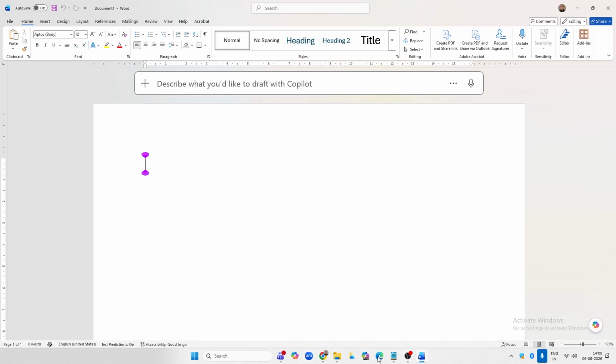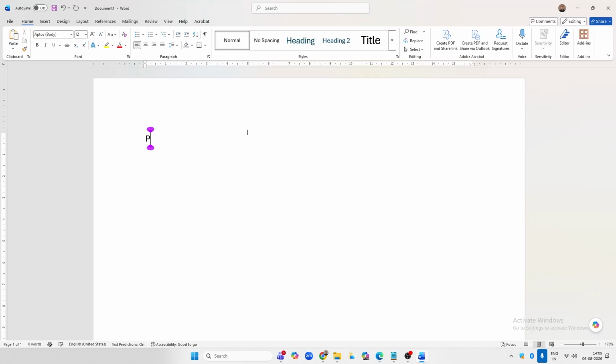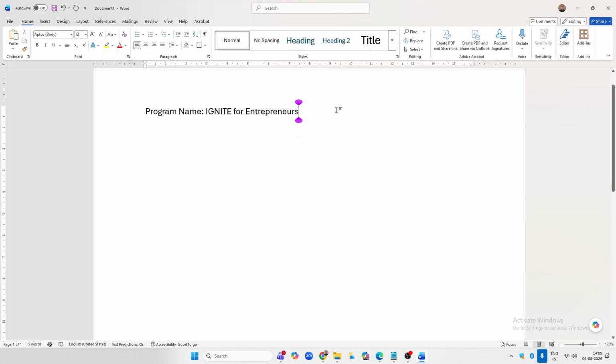Basic introduction about this program. This program is called Ignite for Entrepreneurs. As you know, Ignite has various versions. This is the version that we give when the students have to do it in their own self-serve manner. That's the purpose of this program. So it's a kind of MOOC program, a self-serve program. Almost all the learning, students will do it themselves.